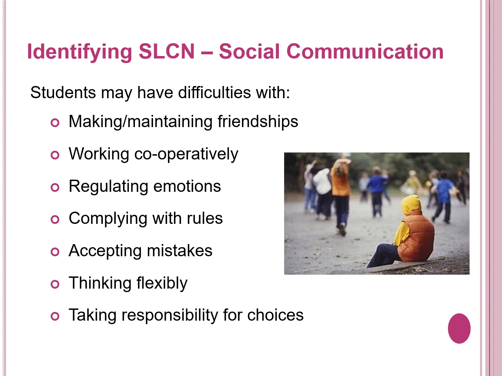Difficulties with rigid thinking can also make it hard to cope with change, which again can lead to anxiety or challenging behaviour. They may also have difficulty taking responsibility for choices. These difficulties may result in students having disruptive or difficult behaviour and difficulties coping with change. Then you may also see avoiding or demanding adult attention and poor self-awareness and self-esteem.